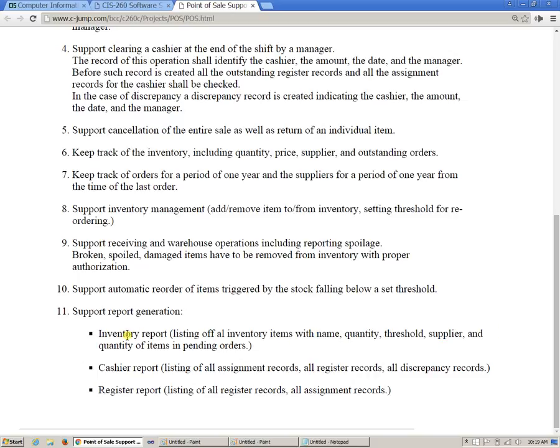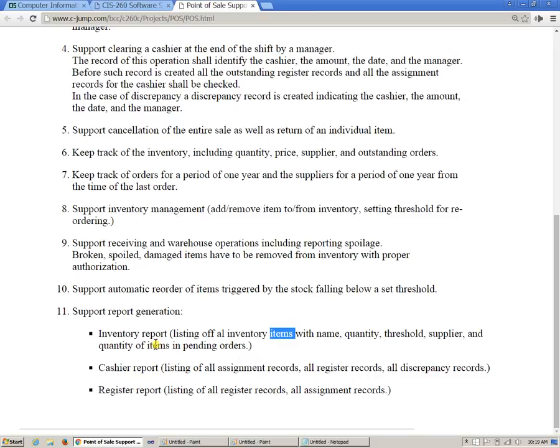So for instance, if we're on the inventory report, naturally, what is the product ID or whatever you want to show for the item, name, quantity, threshold, supplier, a quantity of items in pending orders and things like this, right?